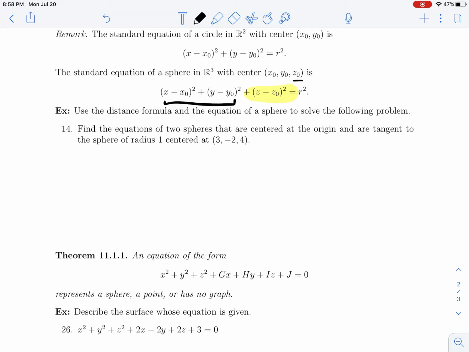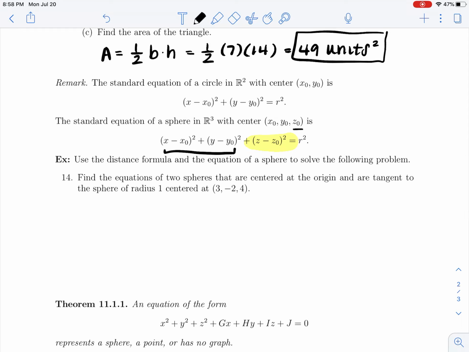All right, so this is not required, but in order to come up with a game plan of how we're going to solve this, I find it helpful if we draw a picture. So I'm just going to sketch this picture up above, and I'm going to draw my 3-dimensional coordinate system, sticking with x coming out of the paper, y pointing to the right, and z pointing above. What I want to do first is plot this center, and then I will plot the sphere of radius 1 about that.